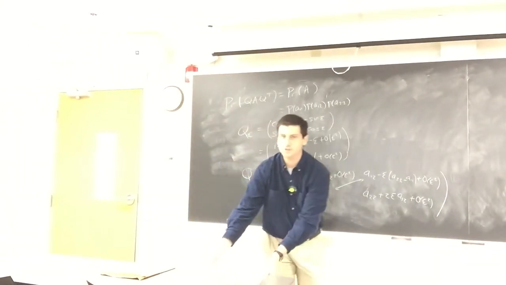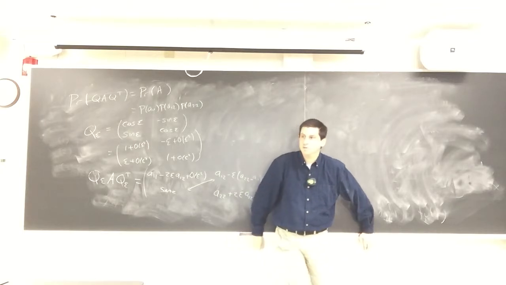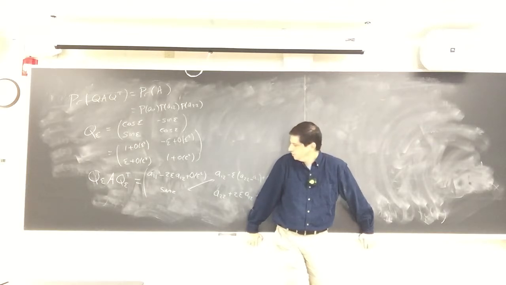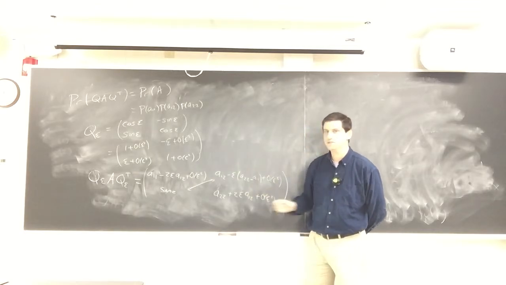And so while we're really doing stuff right now for 2 by 2 matrices, the idea is that this similar type of argument should apply in general. And I can do basically a bunch of small rotations in different directions. OK, now I want to calculate what's the probability of this matrix. So it'll be the probability of this entry times the probability of this entry times the probability of this entry.